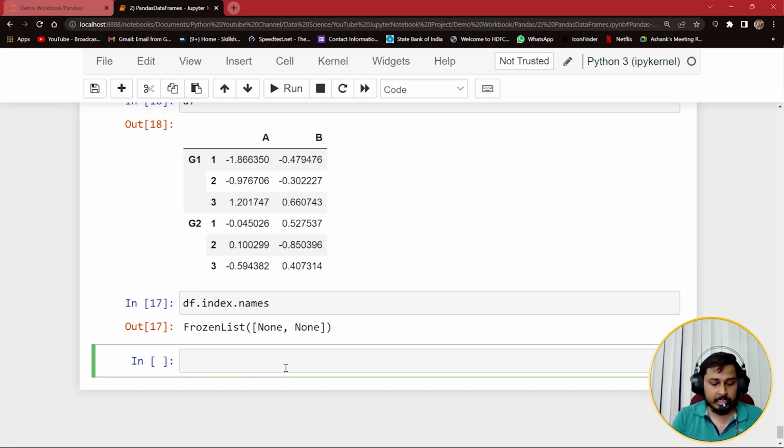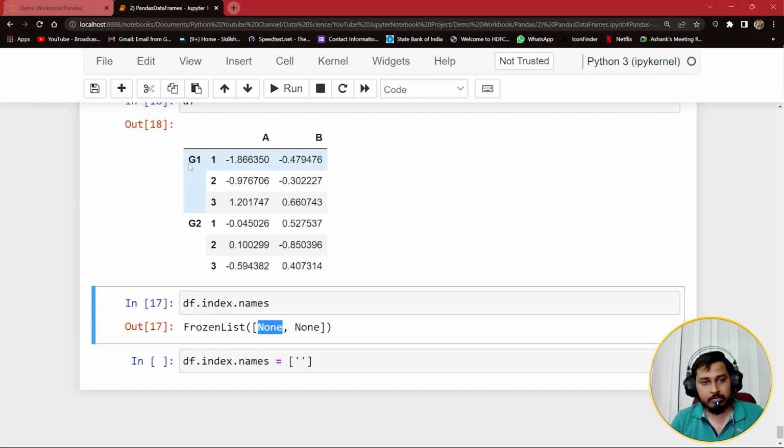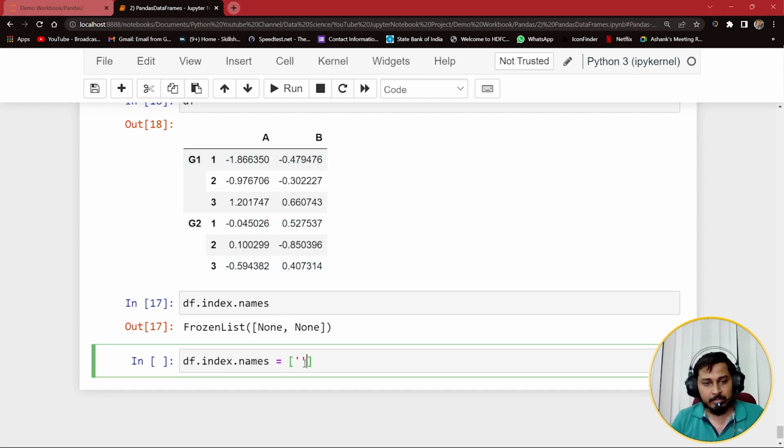So here I can just say df.index.names, and here equals, I can just pass a list. The first one is for your G1 and G2, right? So let me name this as groups.